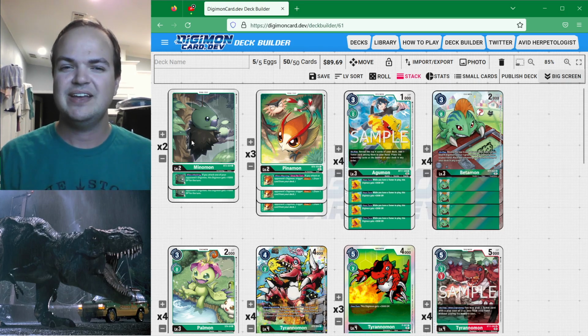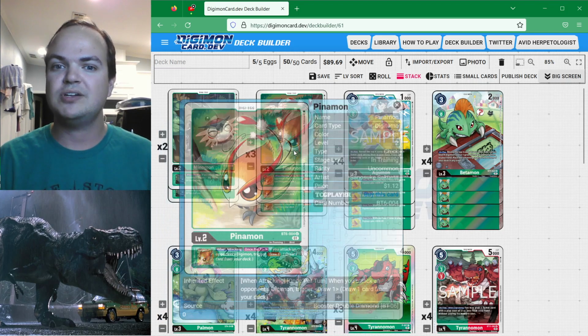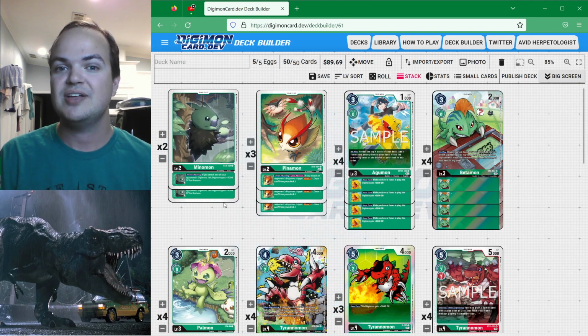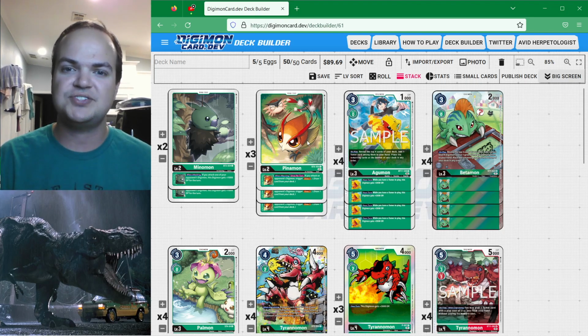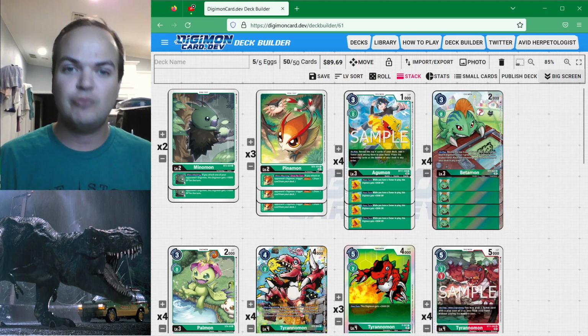So Minomon is an egg where if you attack an opponent's Digimon, you'll get plus 1000 DP. Then we also have Pinamon, who, when attacking an opponent's Digimon, lets you draw a card. I do still think that attacking into the opponent's Digimon is probably one of the better ways to go. Now, there are lots of very viable green eggs, and I could see a lot of them potentially seeing play, but I foresee that those of you looking to build green Tyrannomon will probably want to run these two eggs.